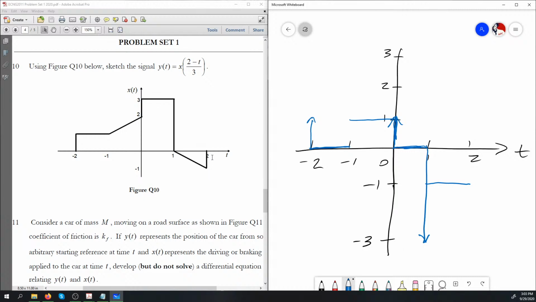And then at t equals 2, which is going to be the final part of our signal, we have a positive change from negative 1 to 0. So that results for our differential as a positive impulse with a magnitude of 1. So this will be the resultant of the differential of the figure question 10.